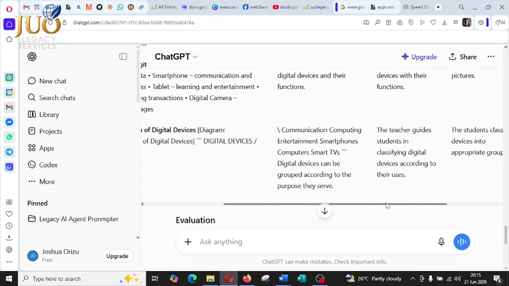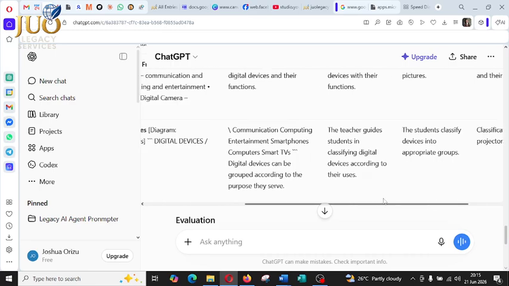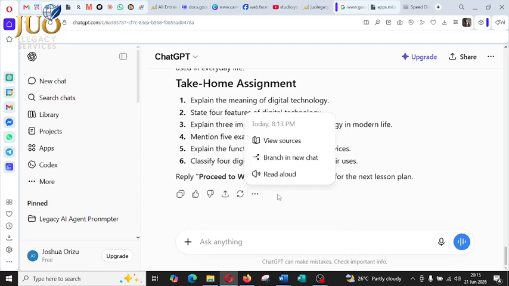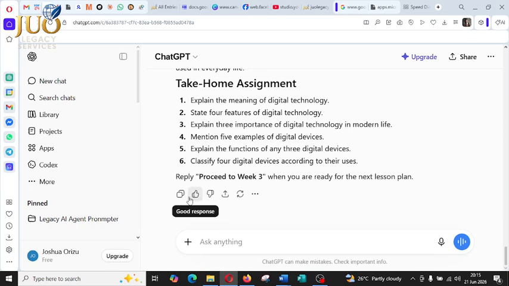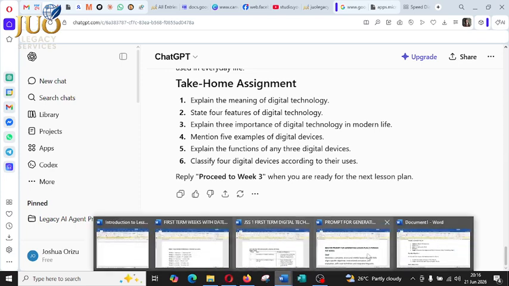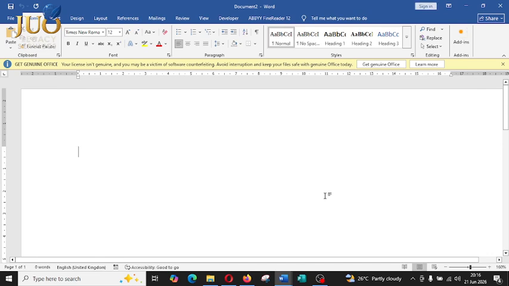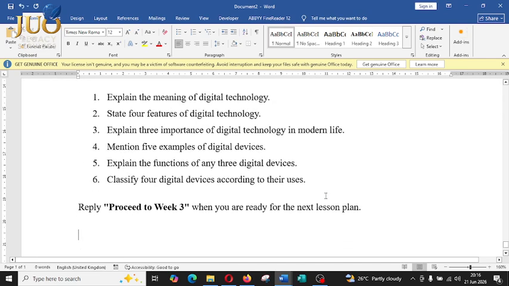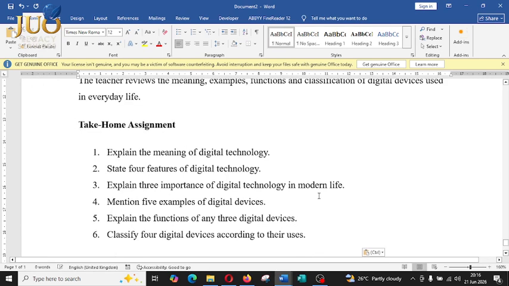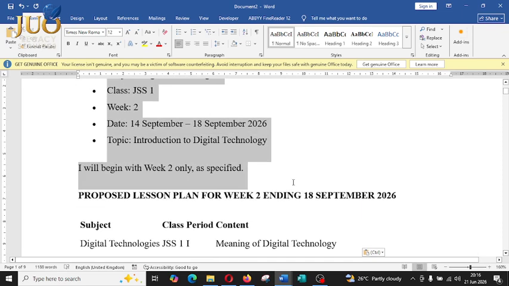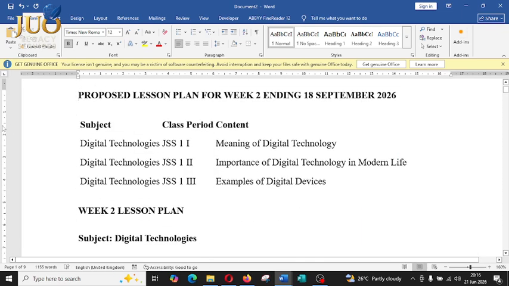Okay, although when I copy it out, let us see. This is teacher activity, student activity, and the rest of them. Okay, let's copy. So how do you copy here? You can copy by clicking here, this copy response. It is much easier to copy here than in any other chat. So you paste, you move up, you remove all those unnecessary stories there.